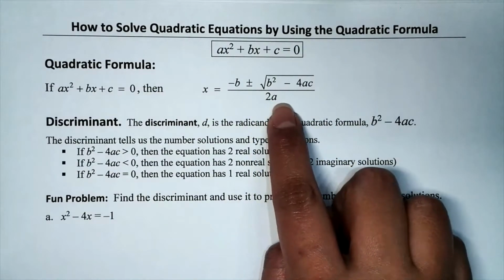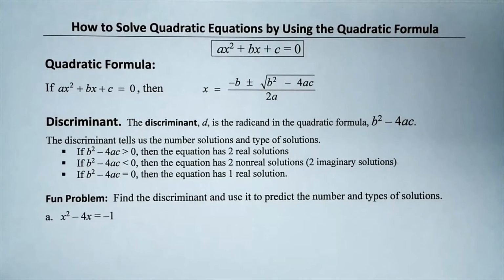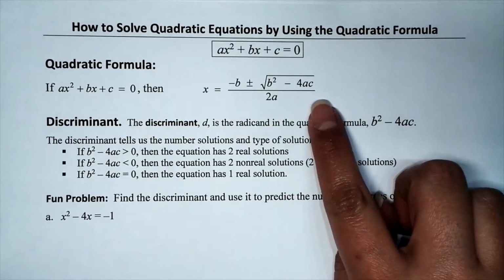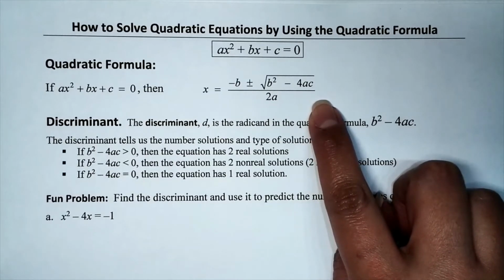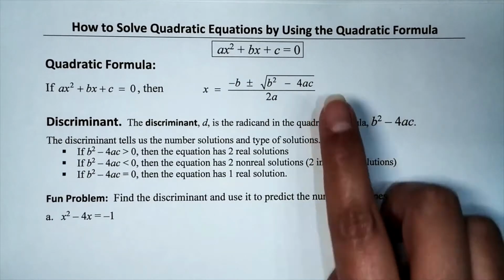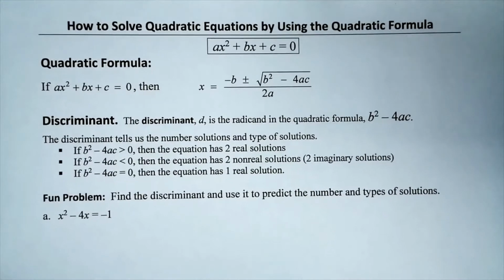The toughest part about solving a quadratic equation by using the quadratic formula is remembering the formula itself. The next toughest part is just for you to keep your cool and not make an arithmetic mistake. Before we solve our first equation by using this technique though, I want to talk about the discriminant.